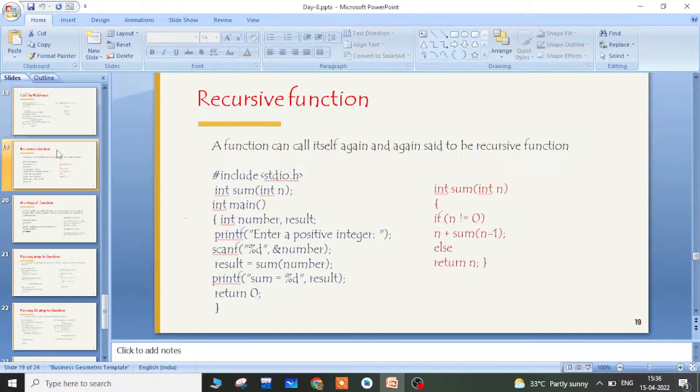So what will your 5 factorial be? We can find it as 5 multiplied with 4 factorial. Then for finding 4 factorial, again it calls the same function, and it will take 5 into 4 into 3 factorial. So for finding the factorial of a given number n, it is going to take n into n minus 1 factorial every time. In such situations, we use the recursive functions concept in C programming language. So simply we can say a function can call itself.